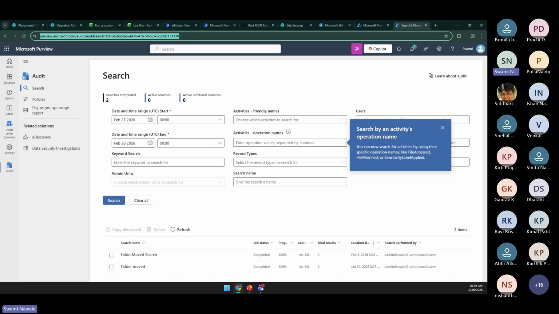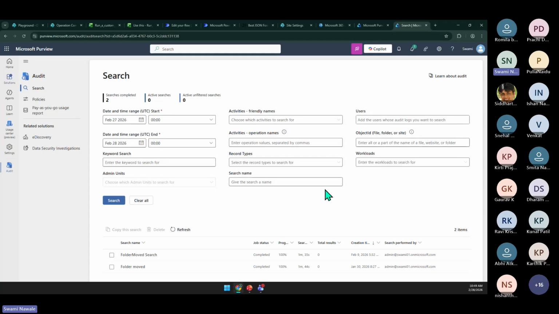Yes. Here, as you can see, this is the same thing as the auditing, but there are lots of new things and lots of features here. This can be accessed only through the admin center.